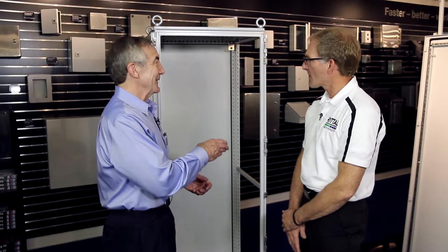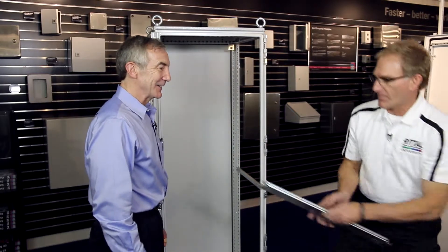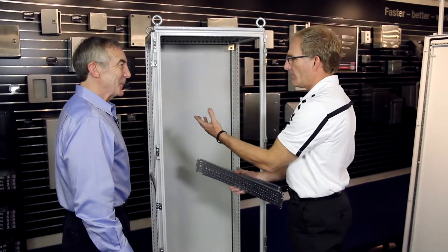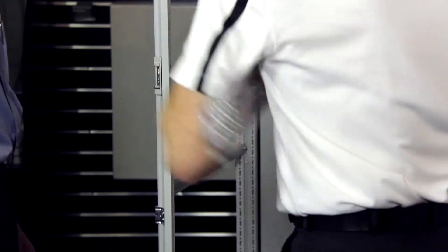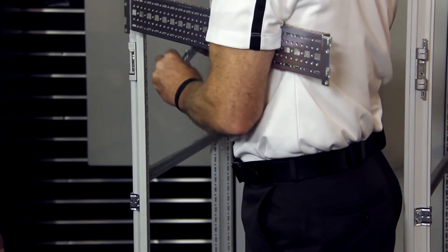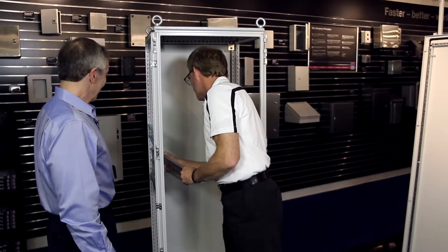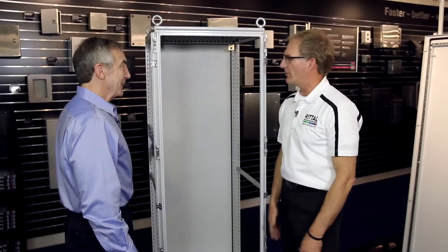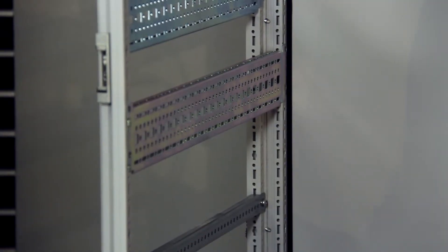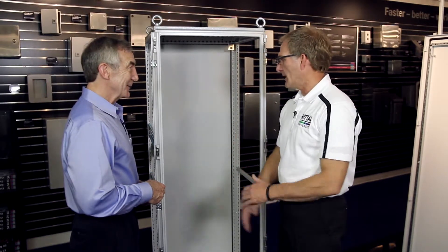Quite often you want to mount equipment inside these things, and I understand it's pretty easy to get a system chassis to slide in to accomplish that. Could you show us how that happens? These are the system chassis. The unique shape of the TS-8 frame allows us to have both an inner level and an outer level, and these chassis accommodate that. To put them in, you literally just slide them into the hole pattern and they just drop into place. Then I can put one on for the inner level — same process. If I want to secure them with a self-tapping screw, I'm done. A rail like that could hold a couple hundred pounds.